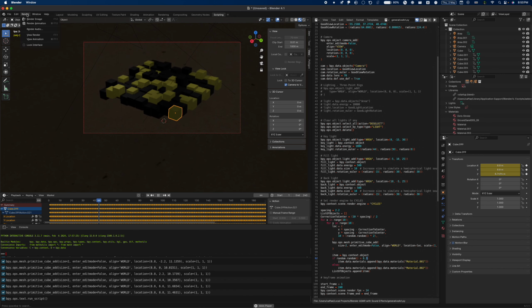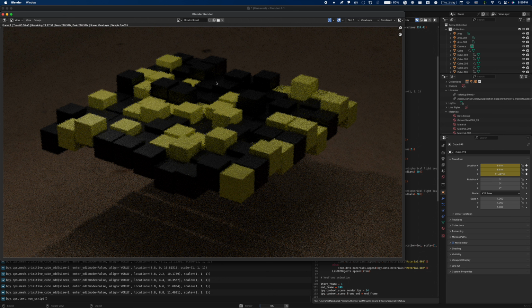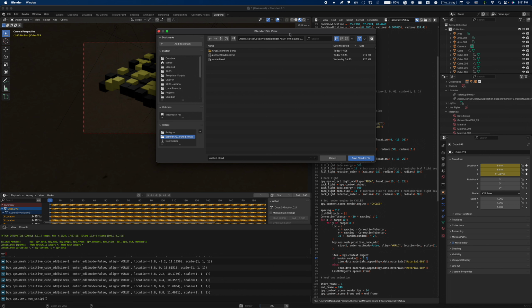So last thing I'm going to do is I'm going to render this animation because I kind of want to see. So I can definitely tell that the lighting is not as beautiful as I want it to be, but I'm pretty okay with what I've made for the effort of a few hours. And I'm going to save this once it's done. For now, I'm going to call this cube animations. Cube animations dot blend, save, blend file. Okay.